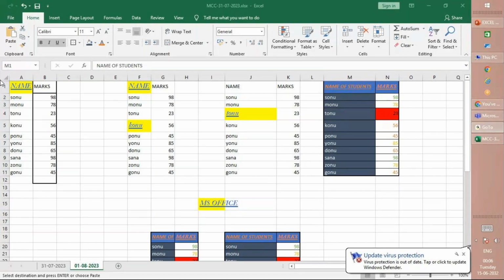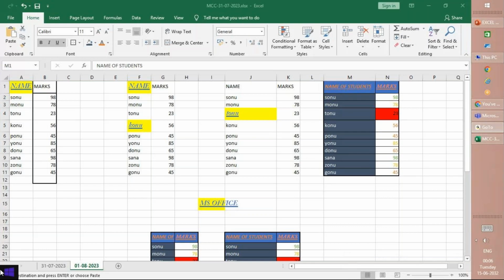Ritu? Yes, ma'am. You have not done it properly. Okay, ma'am, I'll do it again. Excuse me, ma'am. Yeah, tell me. I am pasting it, but the same thing is coming, ma'am. It's not formatting it. I mean, you're not getting the formats. You can just send. Yes, ma'am.